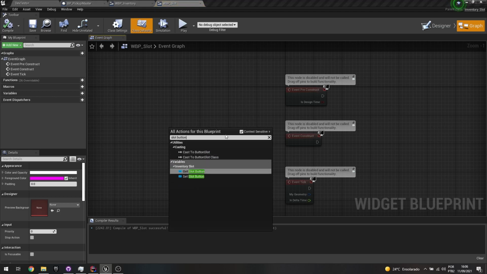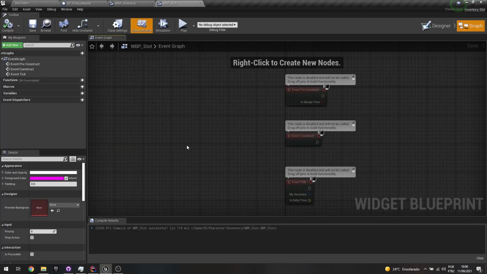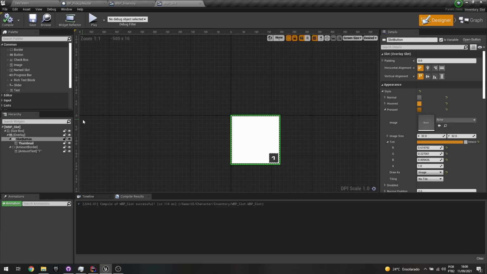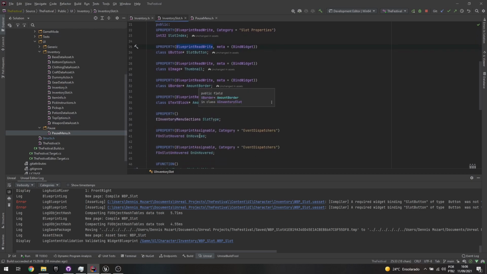He can set it if he wanted to. If I set it to blueprint read only, it's not going to have a setter, but only the getter. That way I force the designer to think about it and make the item that I wanted into my class.